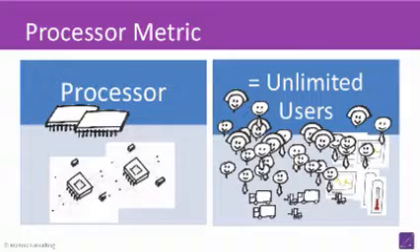But if you choose to license by processor, then you can set up an unlimited number of users on that server. And this type of licensing is required if you can't count the users, or the server is open to the internet, or there are high numbers of users. A processor is generally the equivalent of 50 Named User Plus licenses in terms of the price. So you might want to think of it as a cut-off or maybe a break-even point. So if you've got lots of users that are over and above 50 per processor in your server, then it works out cheaper to license by processor.